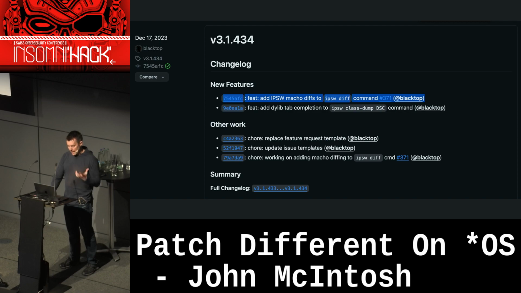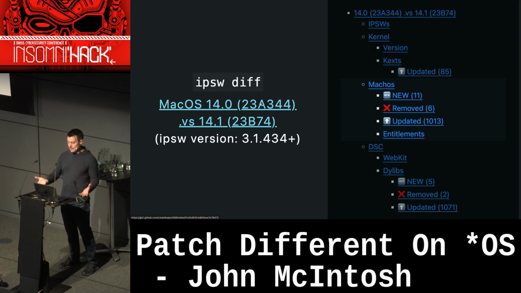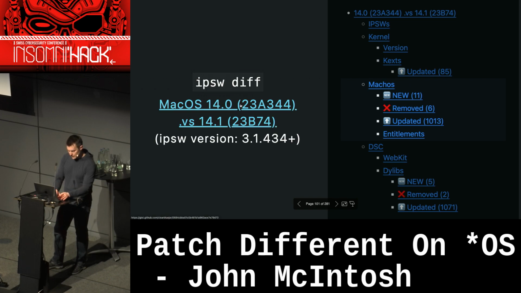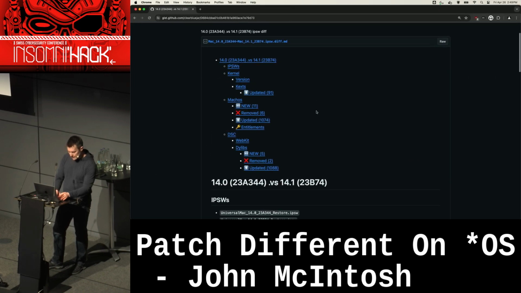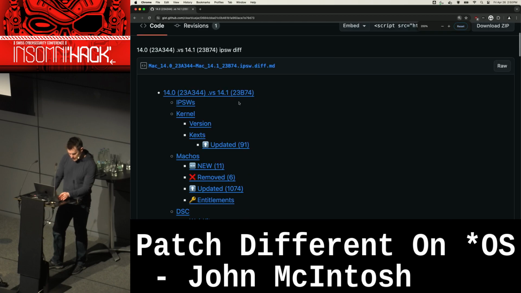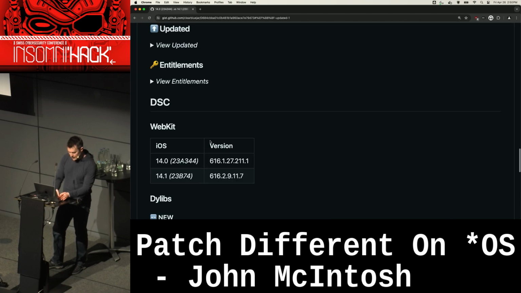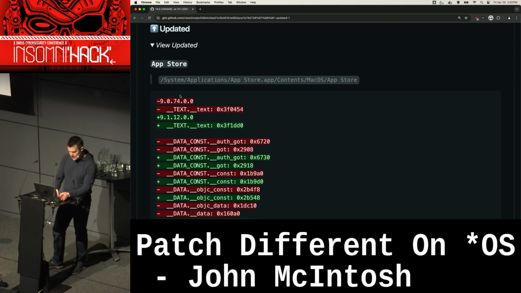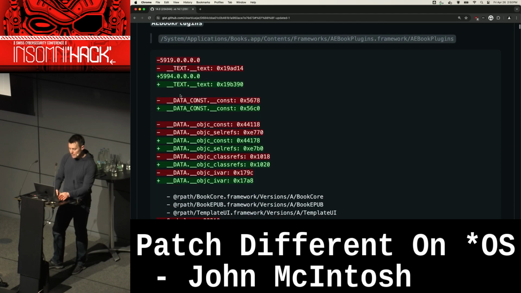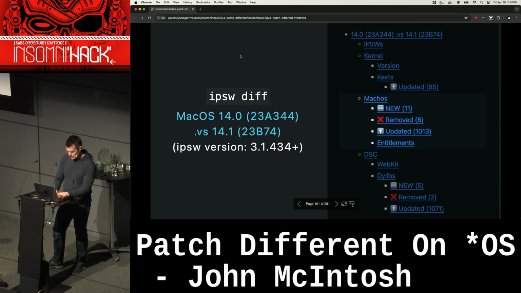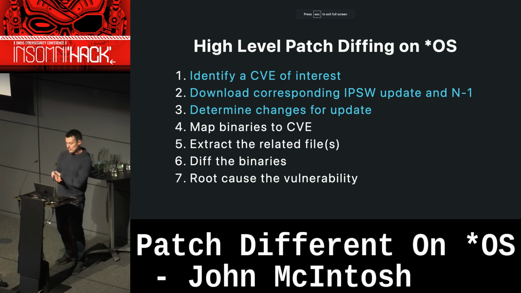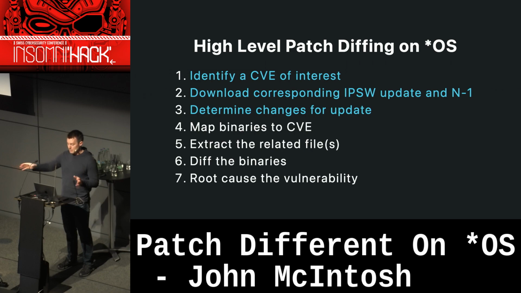And so we now have these changes in here, and the diff now looks like this. I was going to try to show you guys what this diff looks like and how it's useful. If I click here. Yeah, and so then the diff comes up here, and you can scroll through. You guys can see that or not. You click on one, you can say, what's been updated? What files have changed? It can dig into the different files that have changed, and this will be the way that we can identify the changes between each. So with IPSW and this IPSW diff, we now know what has changed between two versions of an operating system, and that's important for us to try to pinpoint the CVE within it.